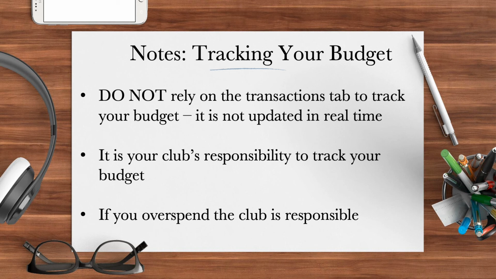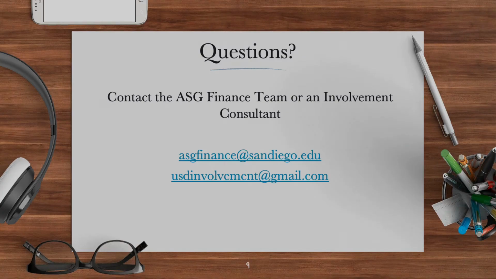It's also important because it is ultimately the club's responsibility to ensure that you don't go over budget. If you overspend because you are relying on Torero Orgs to track your budget, or for any other reason, you will still be held responsible for any money owed. With that being said, we hope that you will use this resource to understand what requests and transactions have been processed on your student org's behalf.